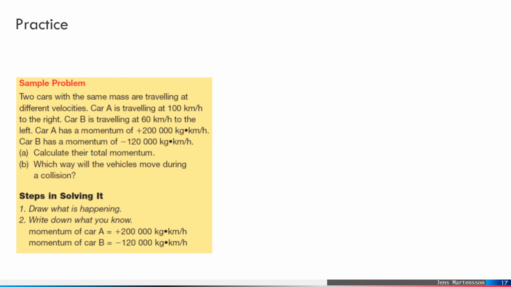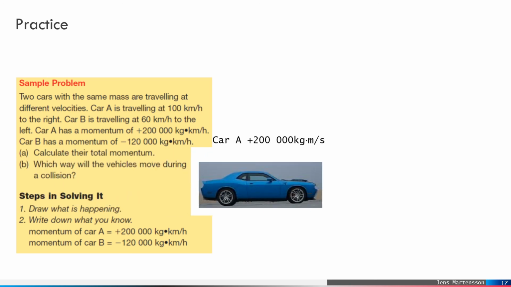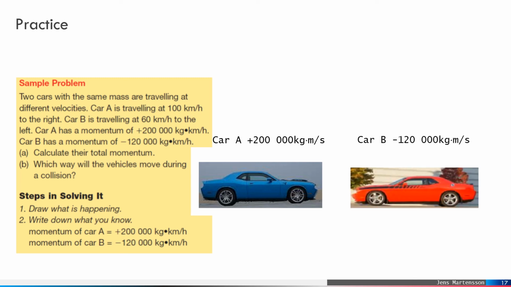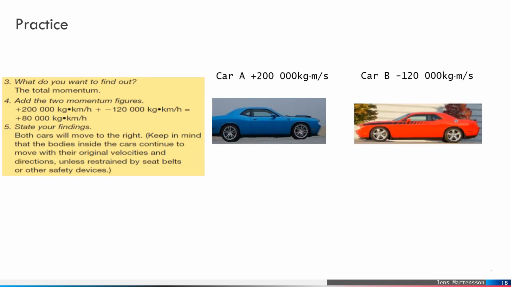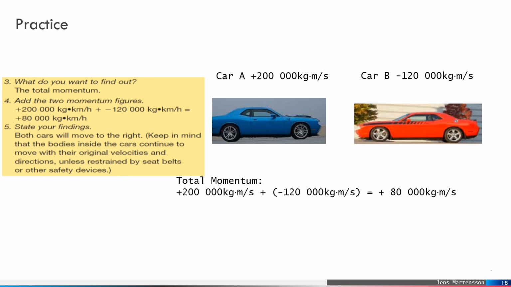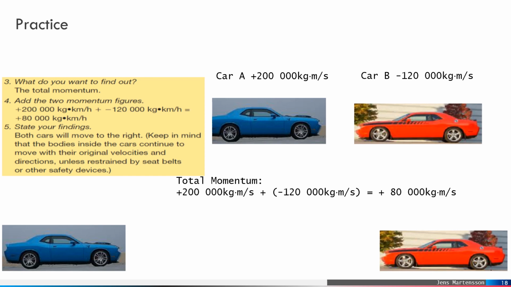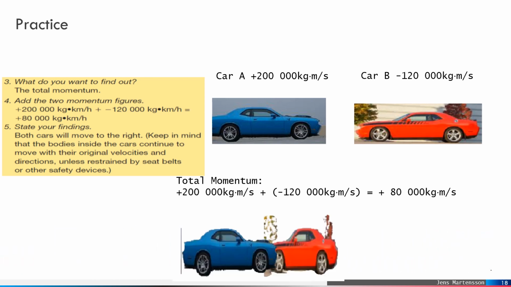So as you drew it out, hopefully we see this happening. We have one car going this way. We have another car going this way. What will actually happen now? Well, let's figure out from this example what happens. We take the positive and we add it to that negative for a total of positive 80,000 kilogram meter per second. And they collide and will hit, and they will move ever so slightly to the right direction.